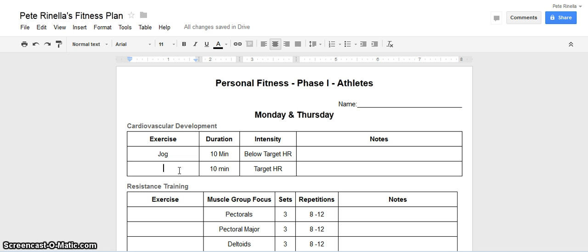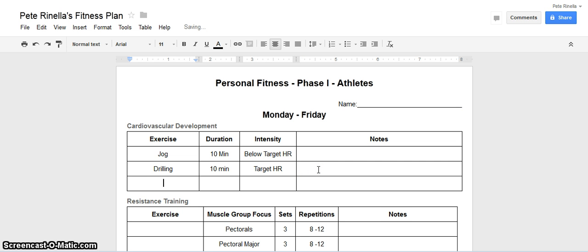And then another portion of our workout each day. And again, we can change this to Monday through Friday. And just change it so I know that's what you're doing for all of those days. We'd do a drill session, and that would be in my target heart rate. And if you need more spaces, you just hit a tab afterwards, and then you tell us. We did live wrestling most days, and that was at least 20 minutes, and that was in our target training zone, so you can just copy and paste it in.